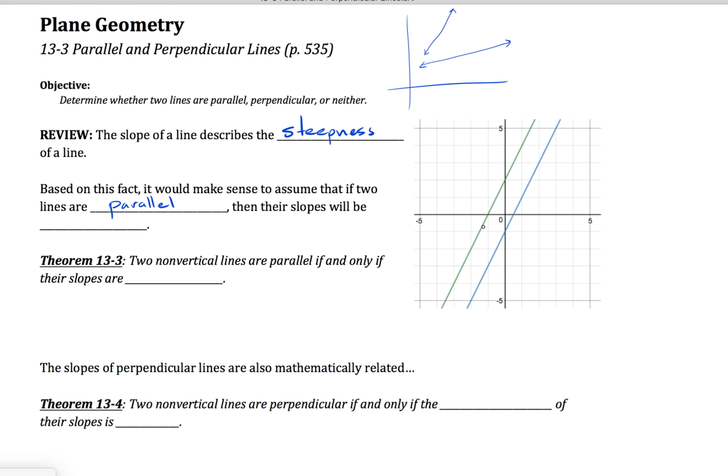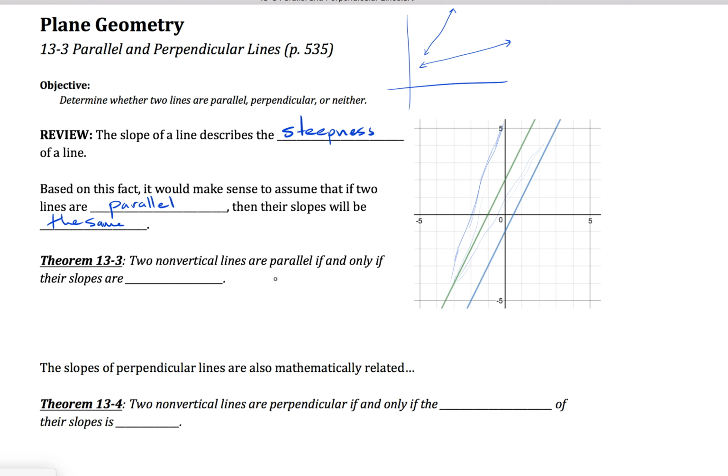If they weren't the same in terms of their steepness, if the green line was a little bit less steep, so it kind of came a little bit more like this, then eventually we can see it would intersect the blue line, and that doesn't happen when lines are parallel, right? Or if it was a little bit more steep, if the green line was a little bit more steep, so closer to being a vertical line, if it was up here like this somewhere, then we can see that somewhere down here below where the graph is showing, that would intersect the blue line right here. So in order for these lines to be parallel, the slopes or the steepness of those two lines, it would seem, would have to be the same, right? So if two lines are parallel, let's go ahead and assume that the slopes will be the same.